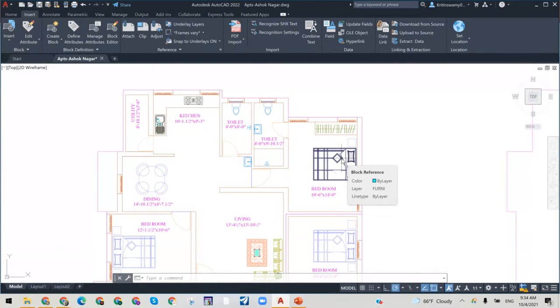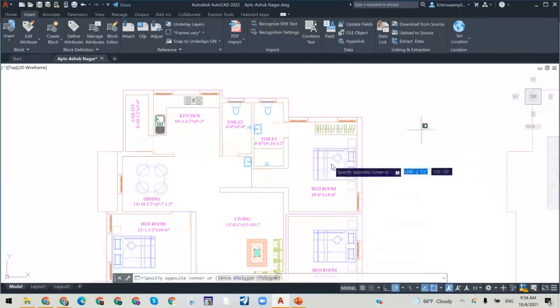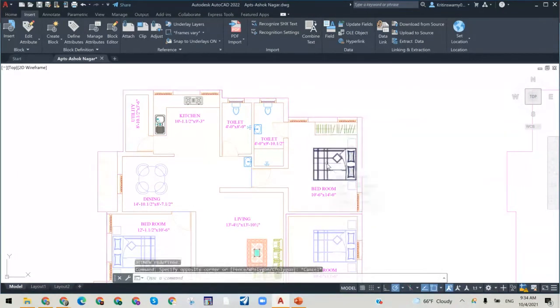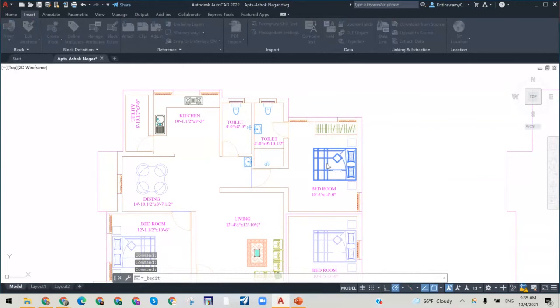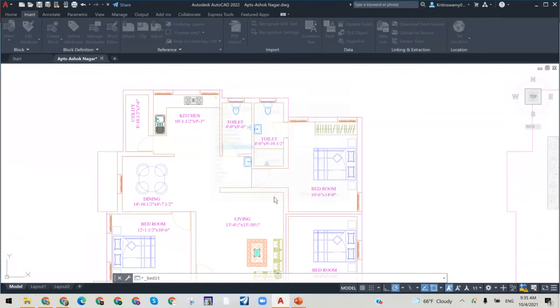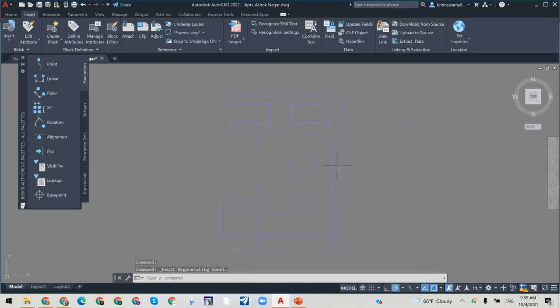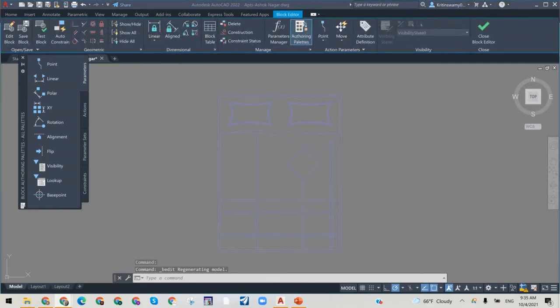So I have a set of blocks. If I make a change in one block, it is going to make the change in all the blocks. But there is a difference again here. When I come to edit the blocks, these changes happen only in this file. It is not happening to the master object where I created the file. Okay. Now this is a different editor, not this.